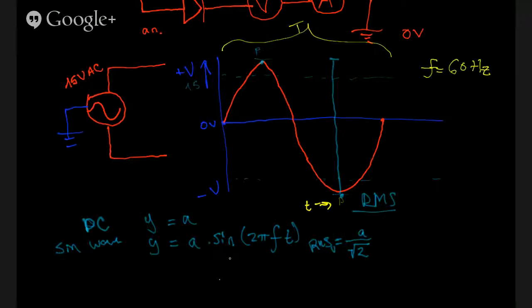So in this case, it'd be what, 15 volts AC equals A over square root 2, and we multiply that by square root 2, which is 1.4. Yep, ballpark 21 volts. So this would be 21 volts. Minus 21 volts.